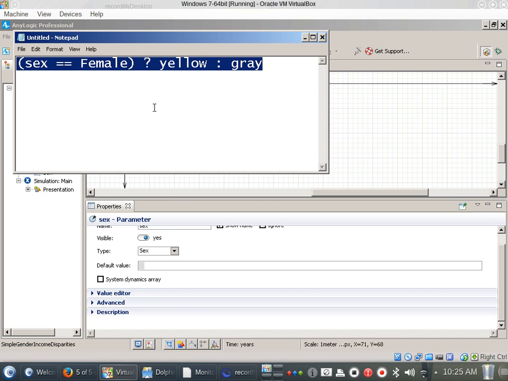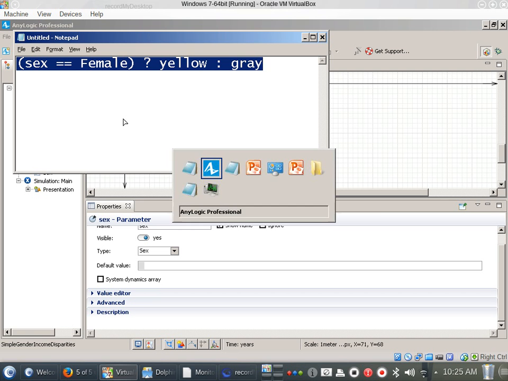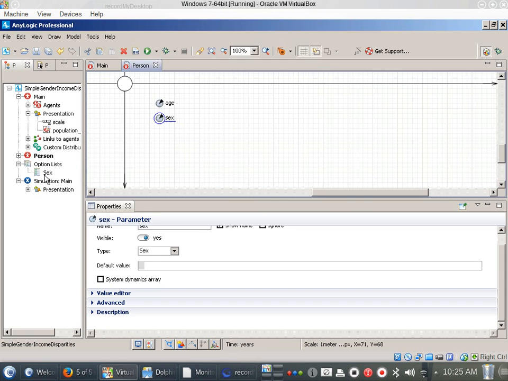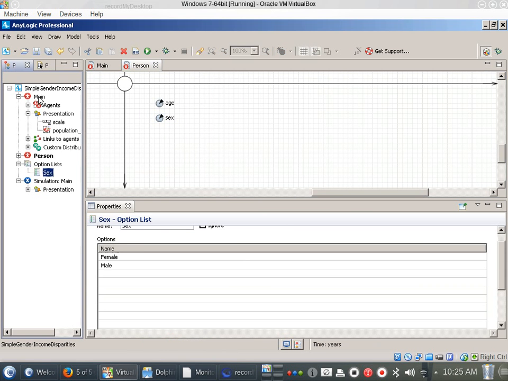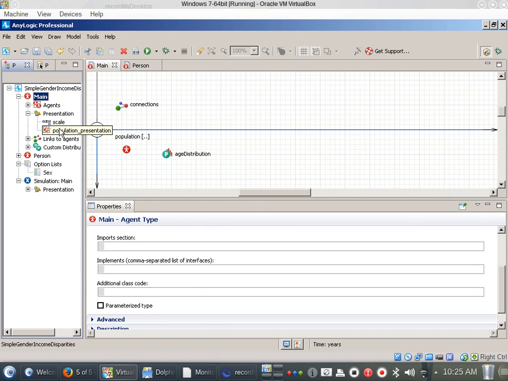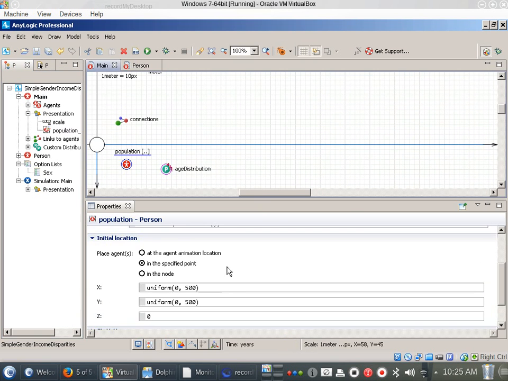Okay, so it's a great question. There's a question: how do I determine whether I need a capital Sex in a given place or a lowercase sex? So capital Sex is associated with the set of all possible sexes. It's defining the concept of sex in the model, and that's defined in one place. It's defined here as an option list, and then we are using it in one place in the model in this population and saying, okay, choose a random one from there.